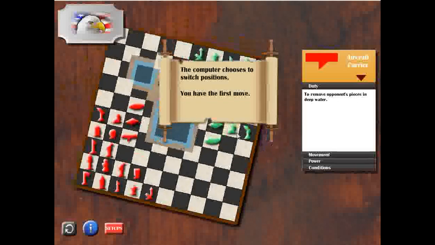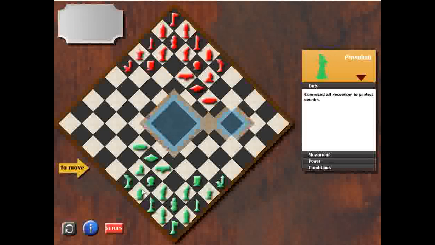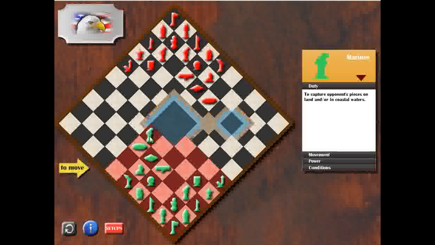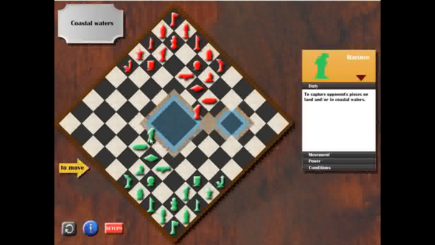My opponent chooses to switch positions, so let's play Armis. I am first to go. I would move my eastern marine piece onto the coastal waters in order to free the path of my president to get out. My opponent does exactly the same move.